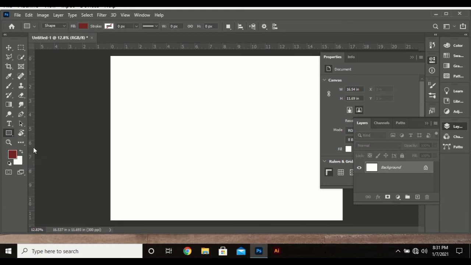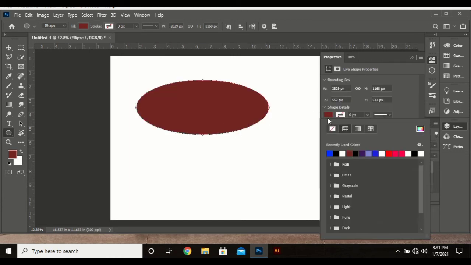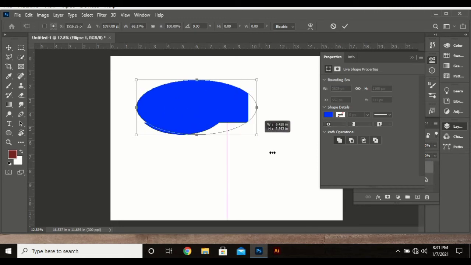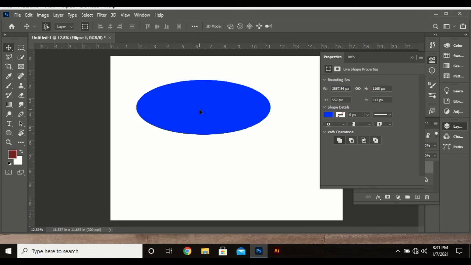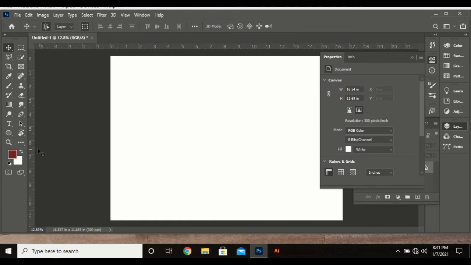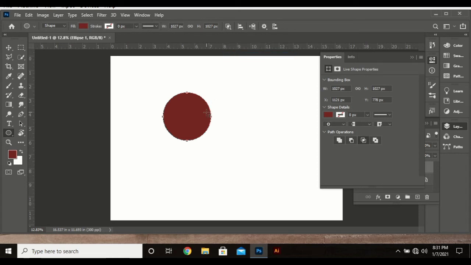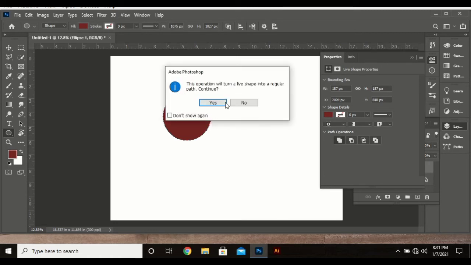Okay, so we have the ellipse tool here, which I'll just explain alongside that one. You create your ellipse and you can change the color. Almost the same kind of editing can be done on it. You can transform it, change the shape in all ways. And if you want to create a perfect circle, you click on Shift and hold, and it gives you a perfect circle. So I'm using the intersect shape area. With this, I'll just draw another rectangle. Let me draw it from outside.